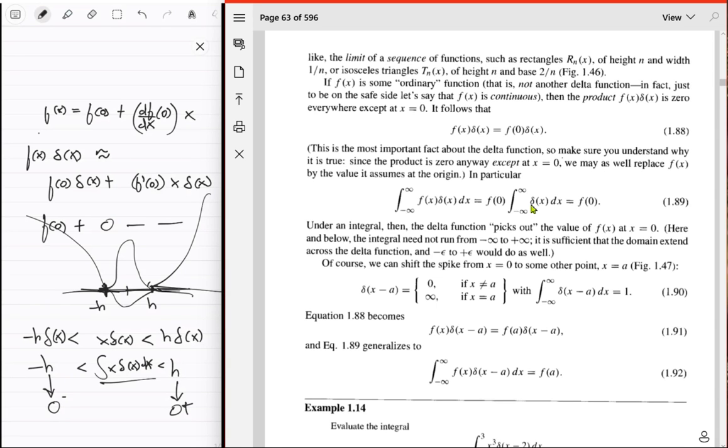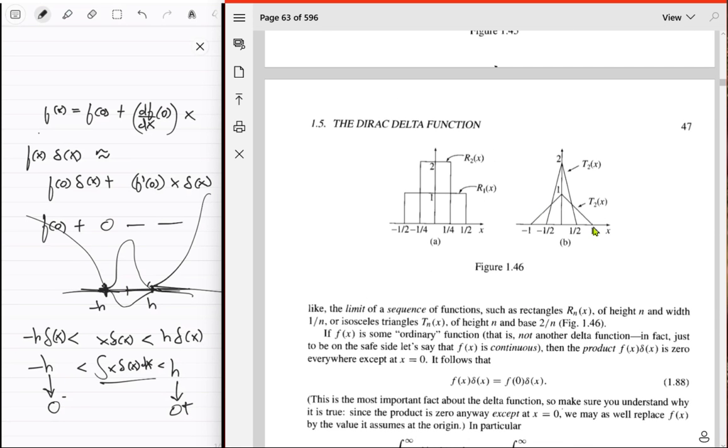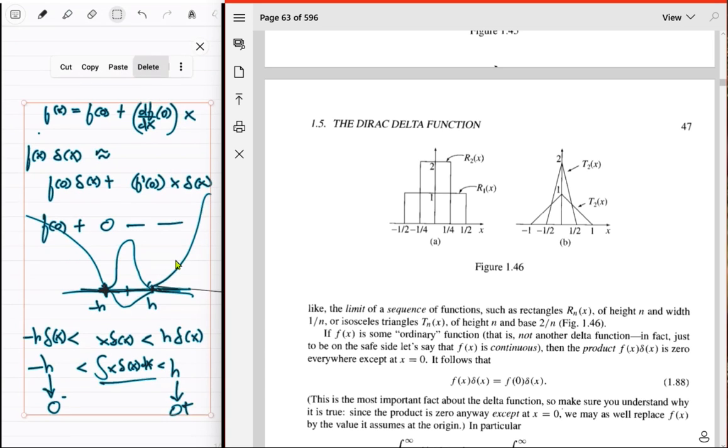Look at this. Over here, it was 0 from the start. We never said that it's approaching 0. Yes, we said this function is the limit of a sequence, but throughout the sequence, this was still exactly 0. So we don't have to worry about this integral giving us anything, f times del, outside of this range where f is going to infinity. Outside of that, it's just 0 throughout, so we don't have to worry about it giving us some finite value. It will be 0, right? Okay, so that's the Dirac delta function.